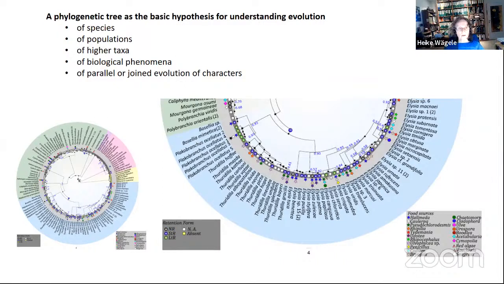We do not know whether this tree is really true, because, as I said, the evolution of the species and specimens happened in the past. We were not there. We can only provide evidence that this tree might be correct, and this evidence is different kinds of genes. It can be morphology, but I have talked already about this.